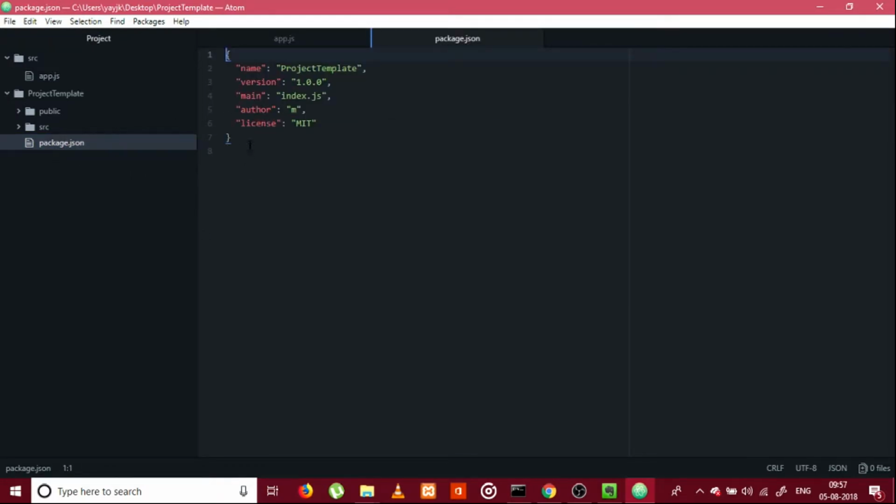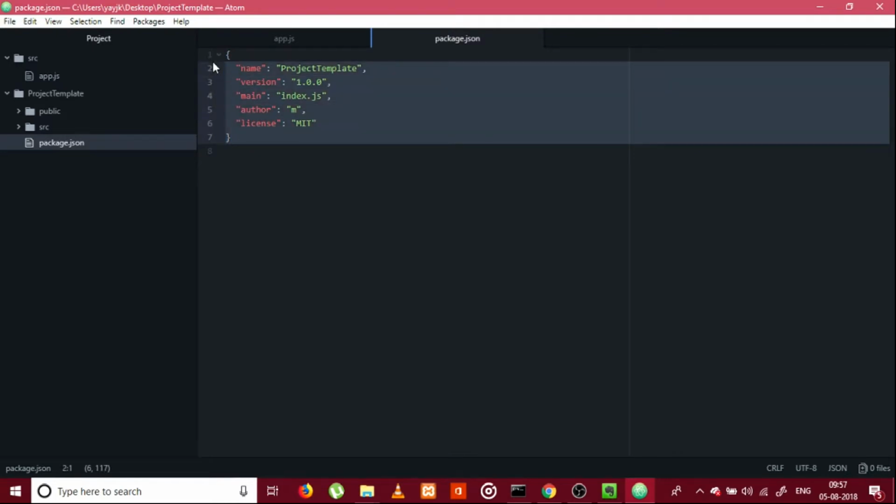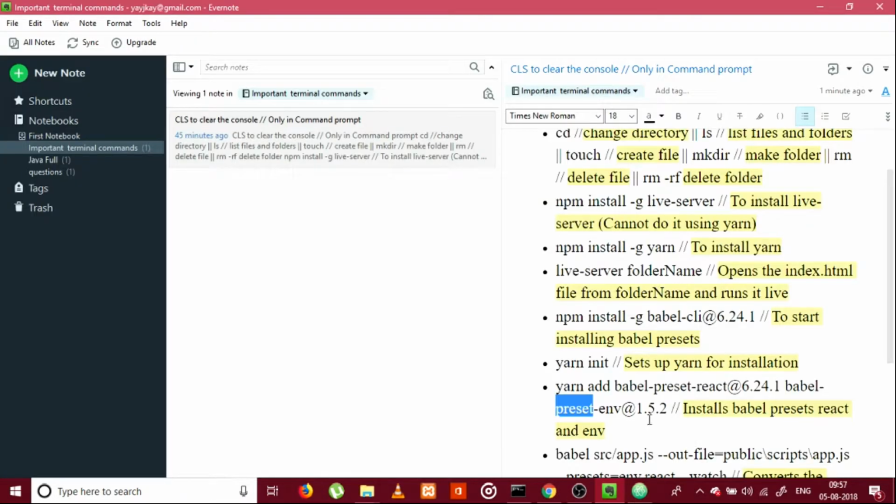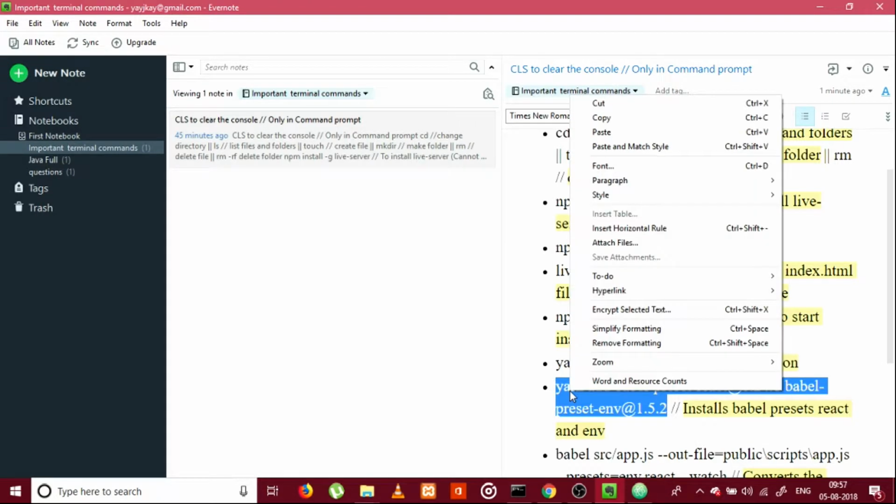Okay, so first it contains a JavaScript object with the information of the project, and now we're going to install the local dependencies that Babel uses. To do that, we're going to copy this command. Yarn is going to install this.